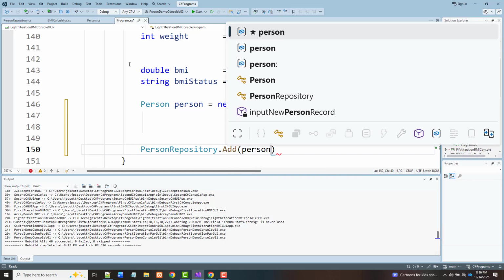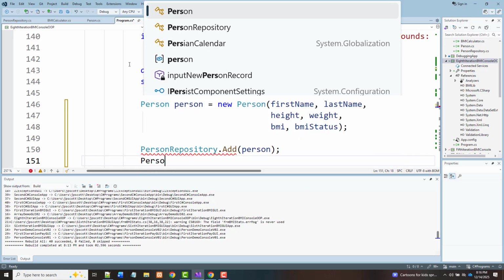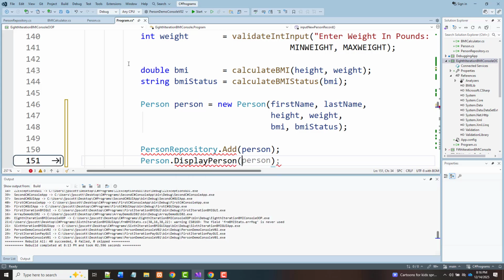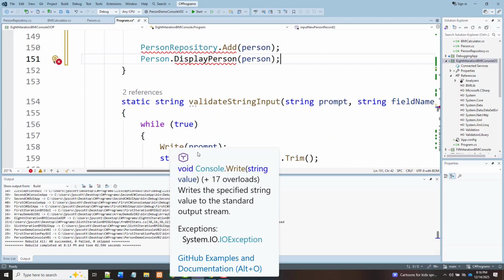And I want to add person. And then I want to say person dot display person. All right, doesn't like either one of these, so I'm going to have to probably stop this very quickly. But let's look at what else we've got in here.